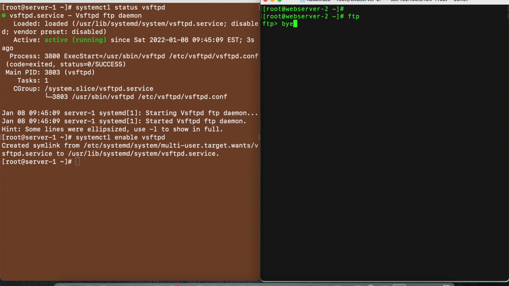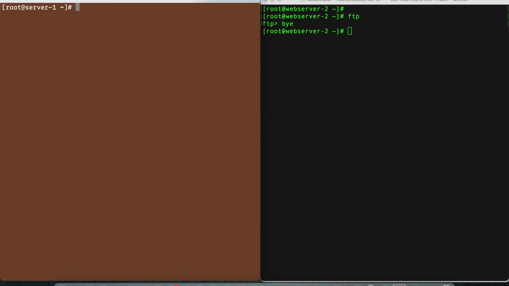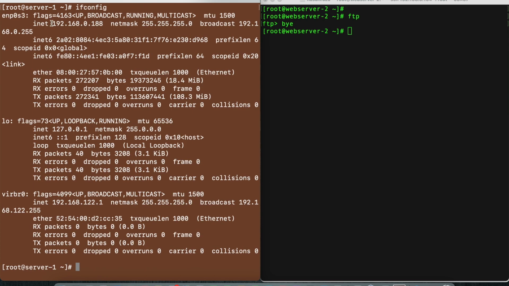What I'll do is go on this virtual machine and say ifconfig, and you see this IP address, and I want to connect to this. Okay, what I will do here is run FTP with this IP address, and when I press enter, okay, it's saying no route to the host. Actually, it's good that we are getting these errors, so that we understand that.